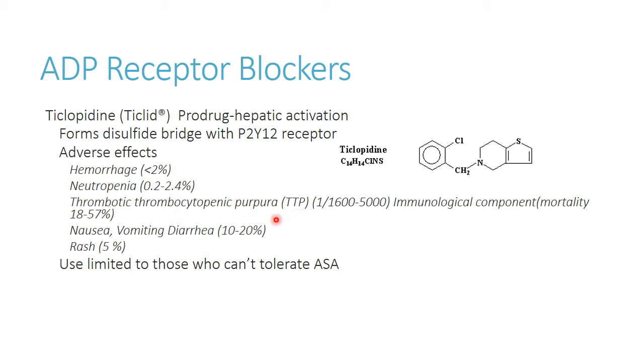This is actually an autoimmune kind of condition, and we see that it was happening a little too commonplace for this drug for our sake. So when clopidogrel came along, we'll see it had a much lower risk of TTP occurring, and so this is why ticlopidine got shoved out of the spotlight. But again, mortality can be pretty significant, especially if we're not catching it very early. So because of that, we don't really like to use this drug anymore.